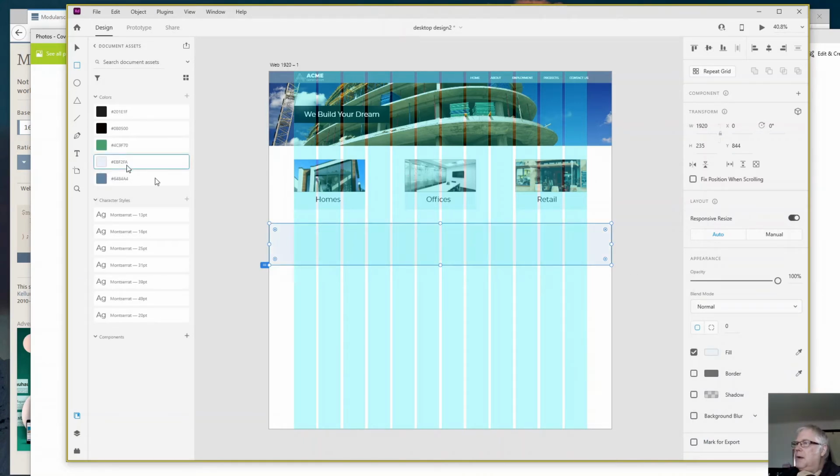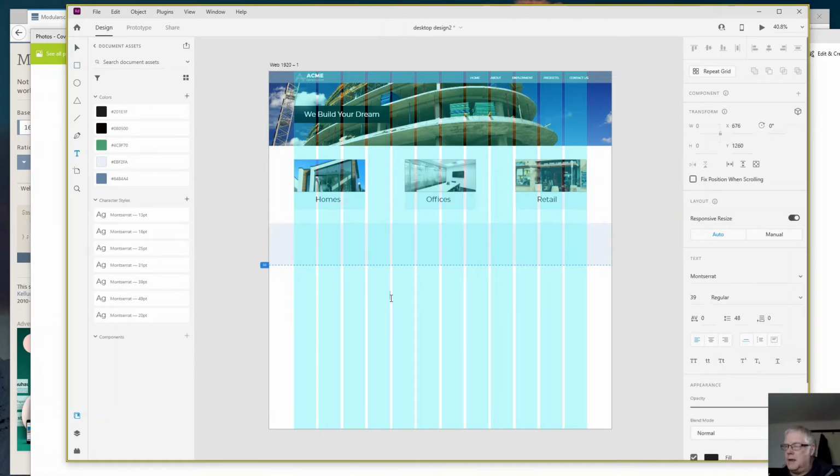Do the light blue one here. Match up there. And keep that black at the moment.